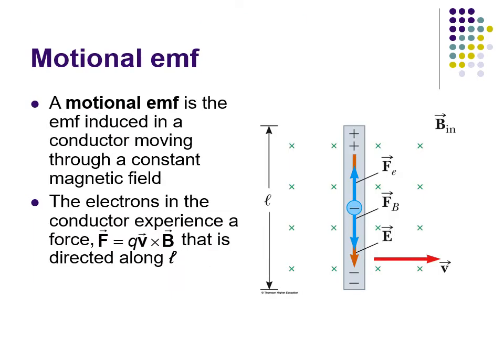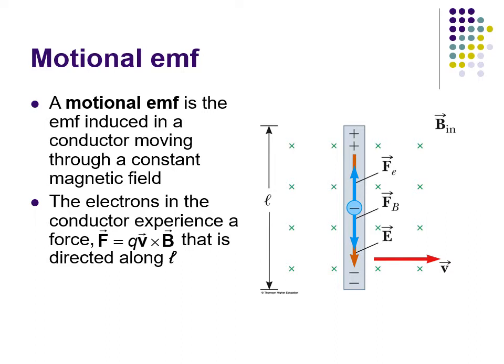So this is a little application of what we called the Hall effect a couple lectures ago. And the Hall effect says that if you move a conductor in a magnetic field, all of the free charges will move to one side, and you'll create a potential difference. So all your negative charges will be on one side, all your positive charges will be on the other side, and that potential difference becomes an EMF. So what we have here is called a motional EMF.